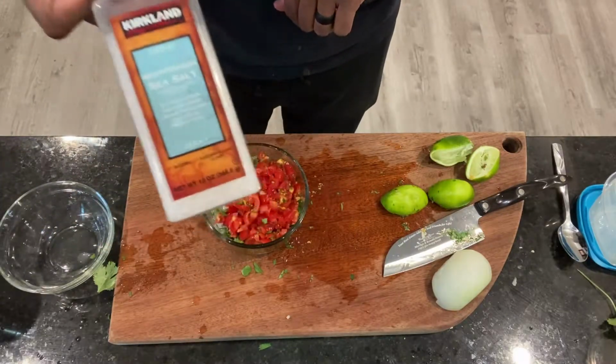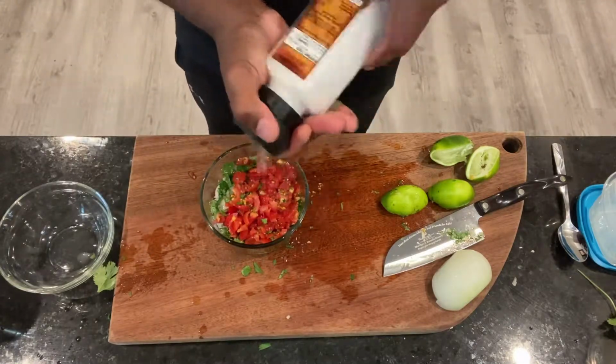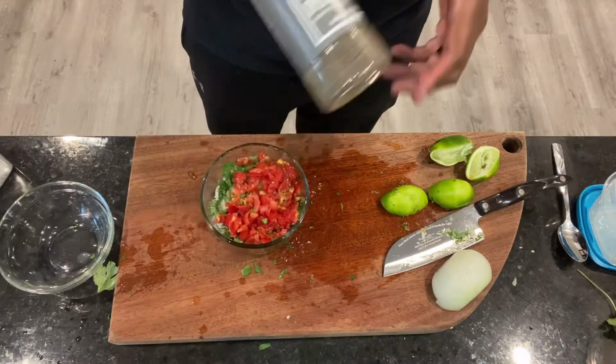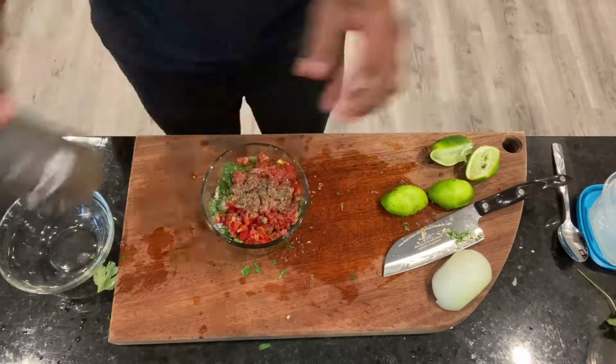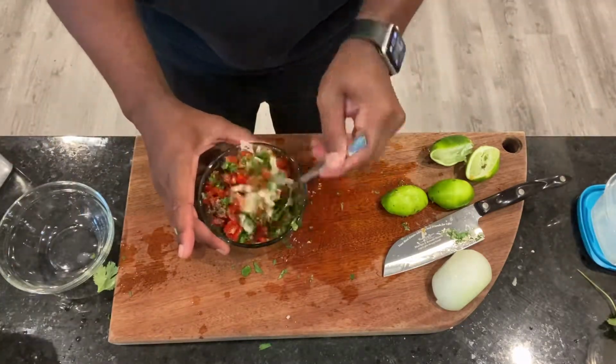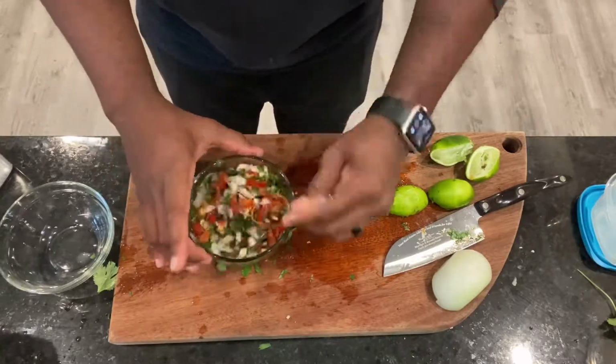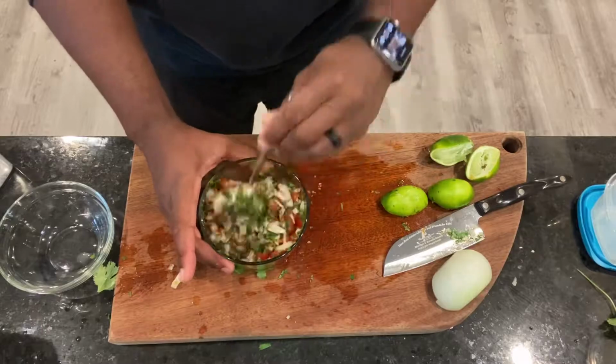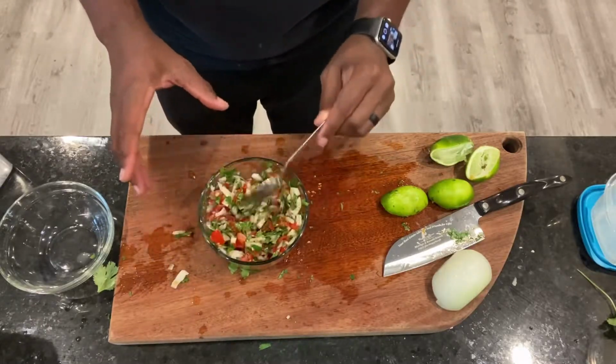All right, so now that we got our main ingredients for the pico, we're gonna add a little sea salt, a little ground black pepper for y'all. And then we're just gonna marry this all together and mix and mix and mix. And there you have it, pico without the peppers.